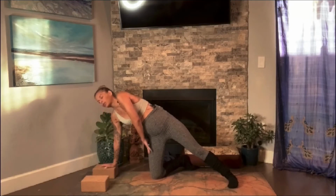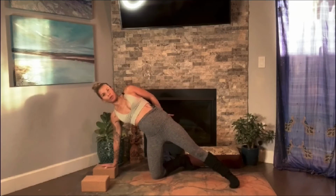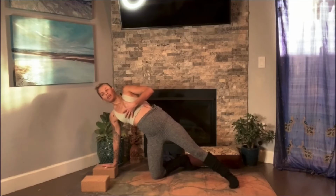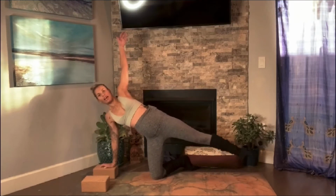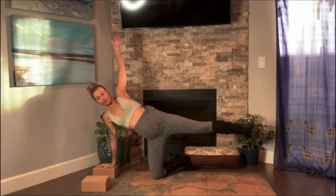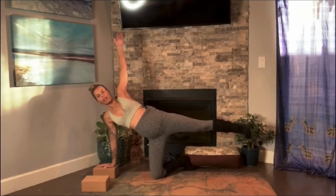Think of really gluing that right leg bone into the hip socket. And then we're just firming that left glute into the body. Full breath in, open the heart, and then exhale, soften the ribs into the body. Good, let's lift that left heel in line with our glute, so energizing out through the left heel. Take a full breath here, and then exhale, we're gonna do some lifts.